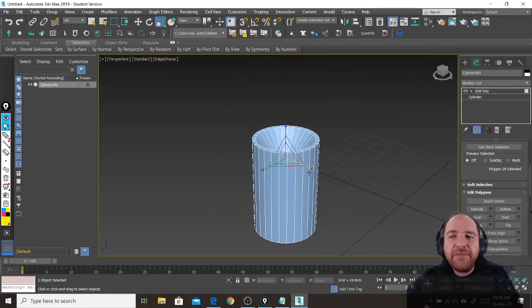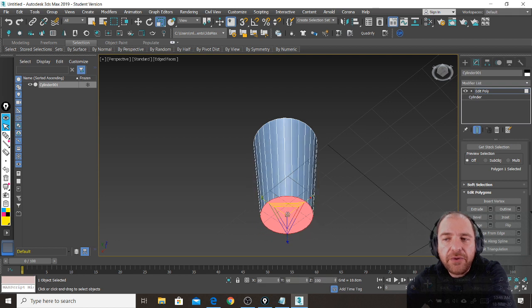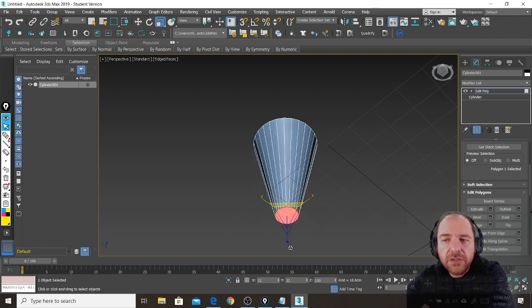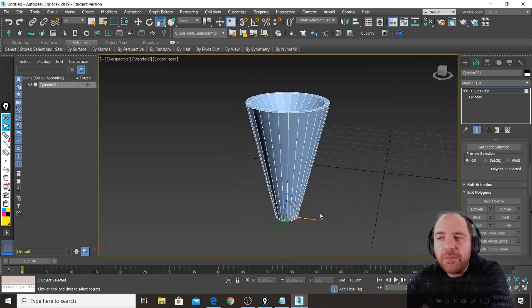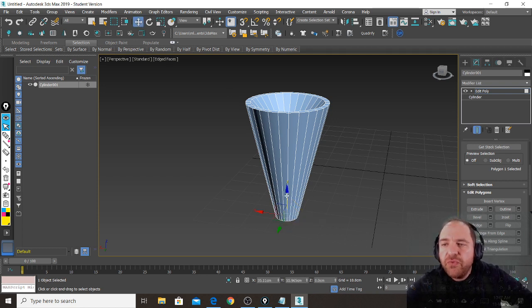And same thing can be done to turn our cylinder into a cone. So I can select just this bottom face, and I can simply scale it down to make my object becoming a cone. Then I can, I don't know, I can move it.